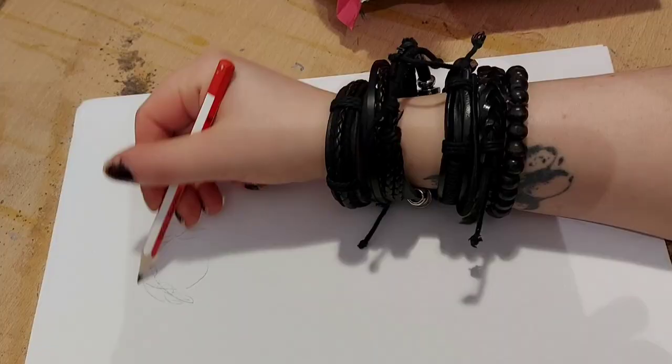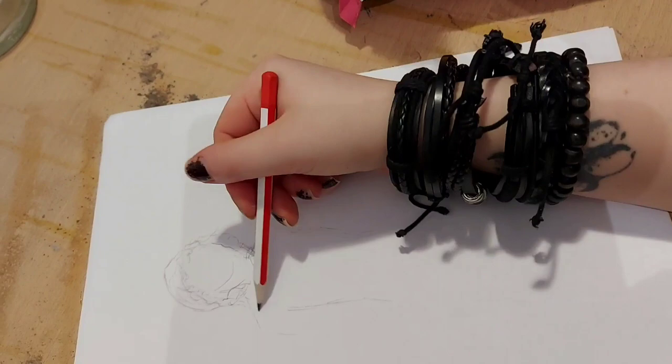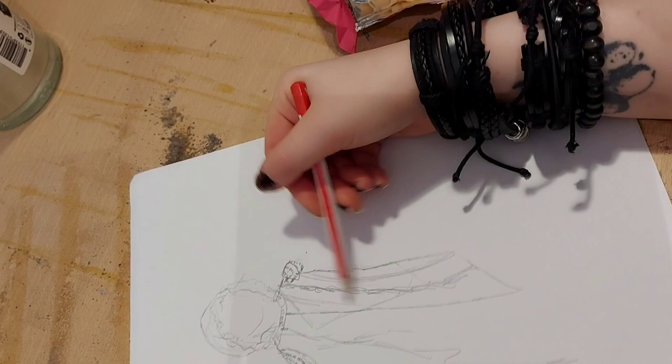Once I'd finished making all the different pieces, I sat down and decided to draw out once again what my Lucian was going to look like. I'd tried on every piece so I had a better idea of how it was all going to fit me now. Rather than just a concept in my head put on paper based on a few images on Pinterest, I actually knew — well, this fits, this goes here, this folds here, and when it's on you can see this, this, this and not this. So I redrew it so I'd have a better idea once I put the whole thing on.